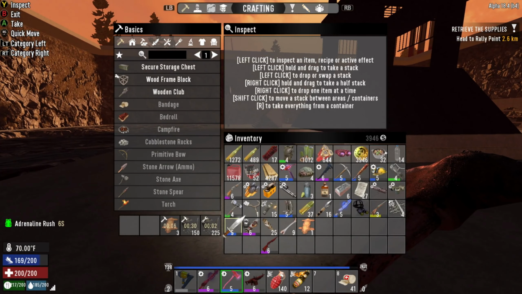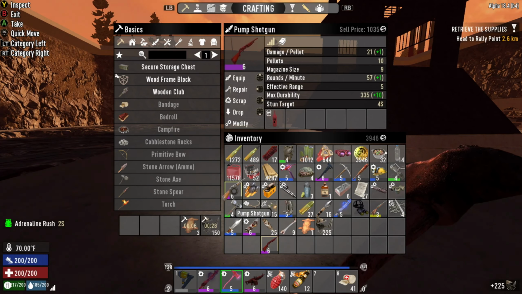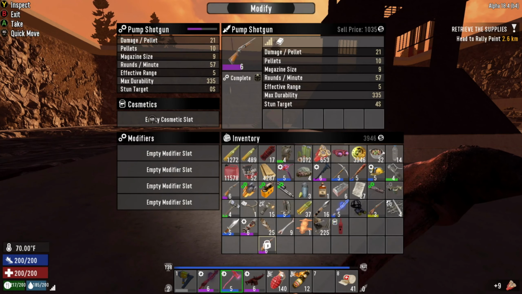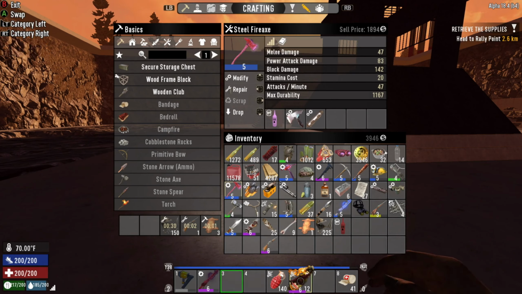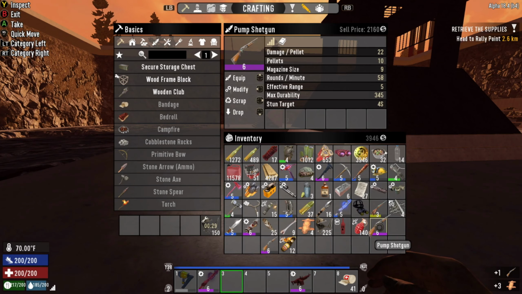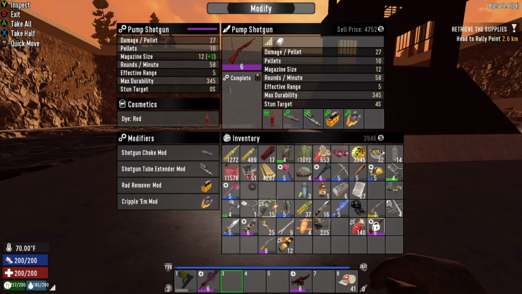All right, let's see which shotgun is better. 21 damage per... wow! Well, well, well. Looks like we got ourselves a better shotgun. Maybe only slightly, but slightly, slightly, I'll take it. This here, that there. Okay, my new shotgun, modify.